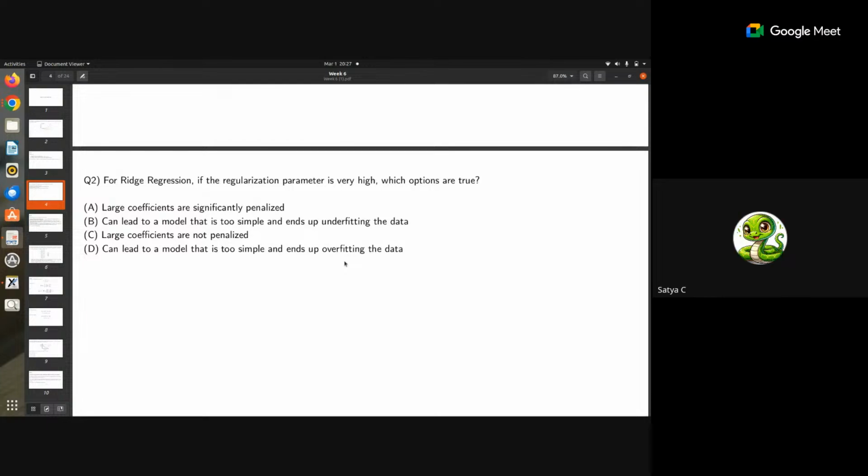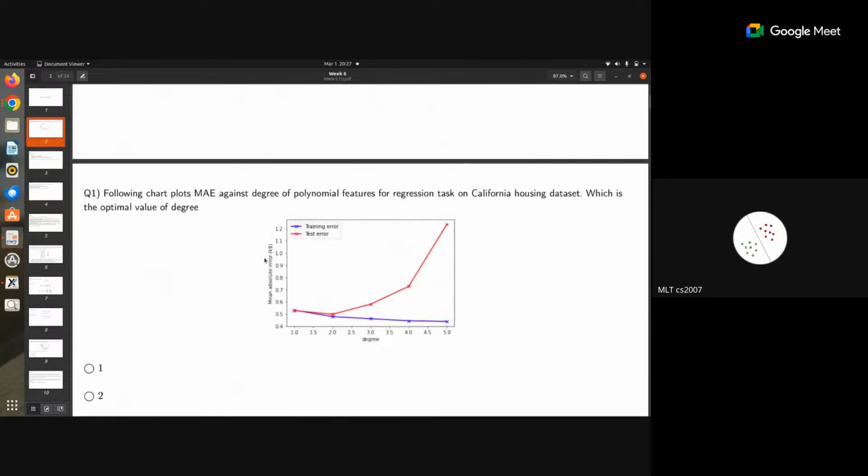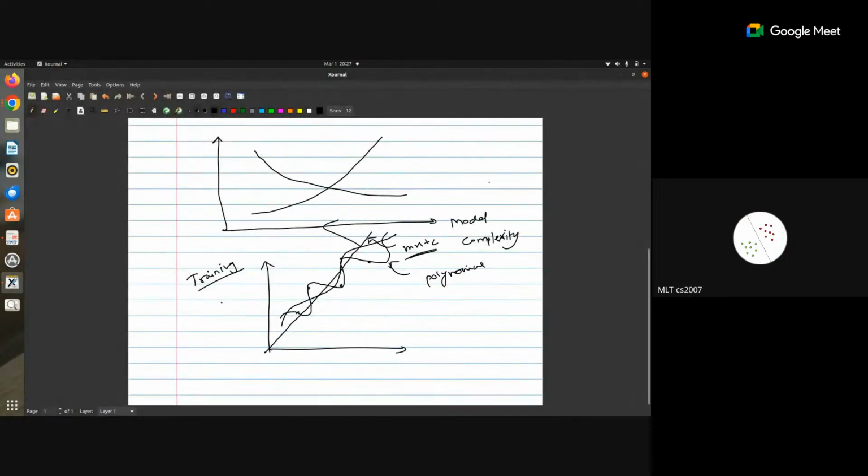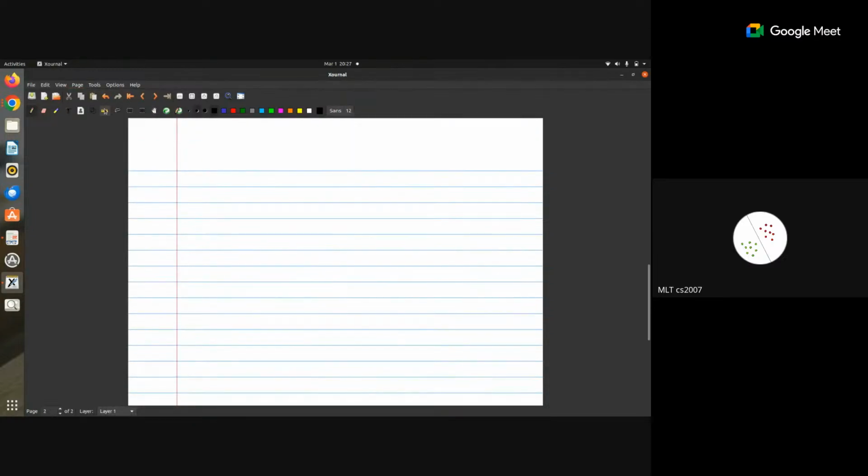Sir, it may sound stupid, but what is the degree? I mean, in the first question, what is the value of degree here, sir? Okay, we'll tell you. What is a polynomial? In mathematics, we say it is the degree of a polynomial, a_n x^n plus a_(n-1) x^(n-1) and so on. So it is the degree of the polynomial.